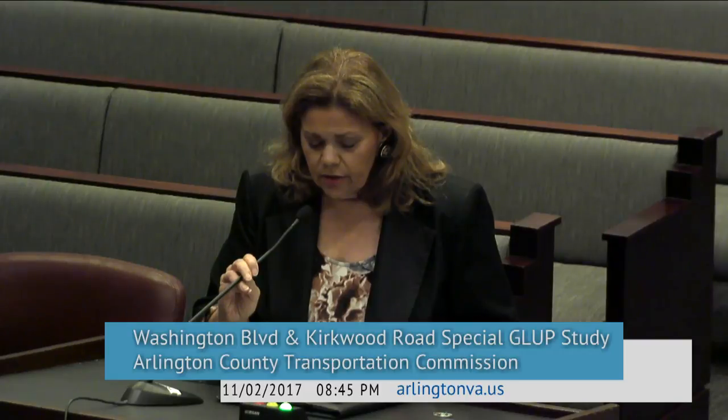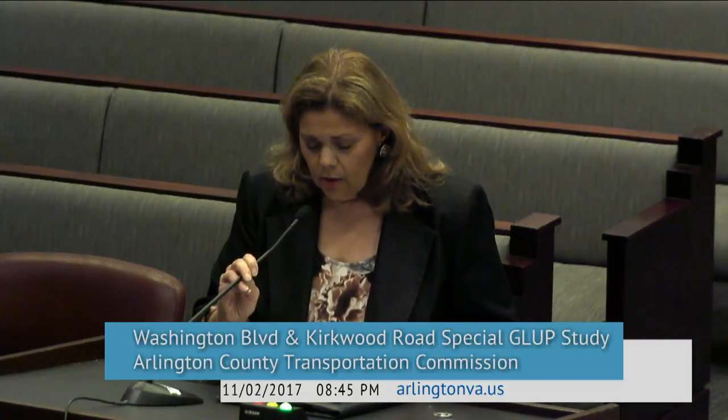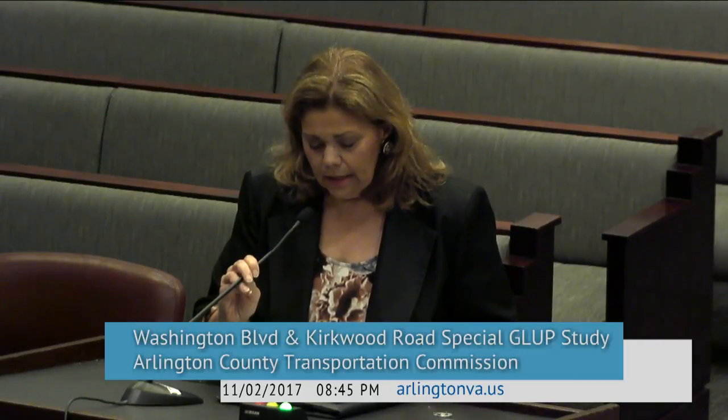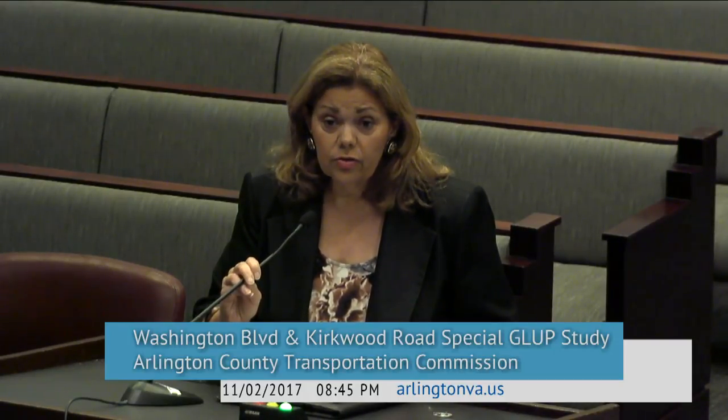In addition, our residents are concerned that adding new streets versus pedestrian and bike connections and alleys for access, which BVSCA has supported throughout the LRPC process, would take up more valuable land space, consequently adding to unprecedented and undesired building height and density in their well-established single-family neighborhood. We continue to support reasonable and responsible growth along Washington Boulevard, but request your very careful consideration for and support of our neighborhood, which at the end of the day will bear the brunt of any changes to the GLUP. Thank you.